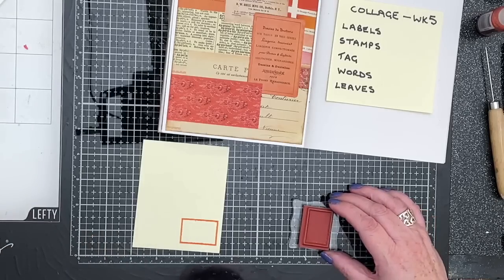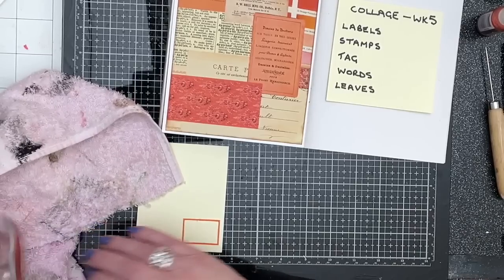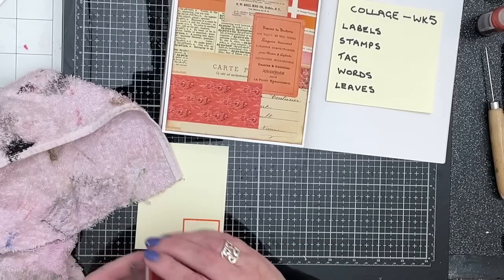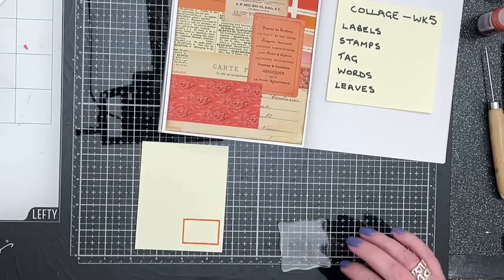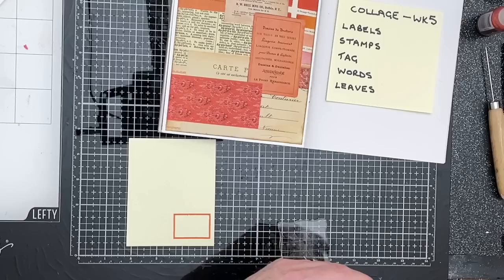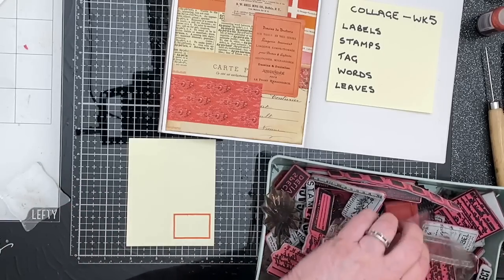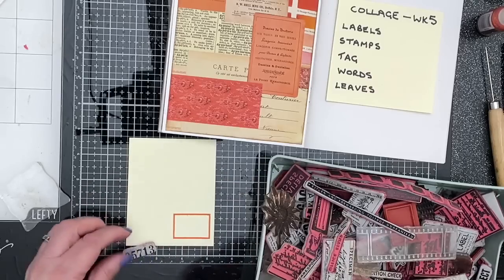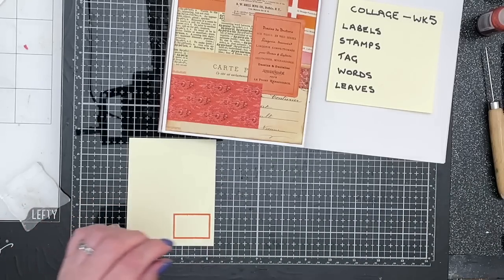I'm just going to wipe that off or stamp it off or something because, like I say, I think that's pretty new. Who knew it? And I'm going to stamp something inside there. So I will have a label. Let's see what I'm going to stamp in there. Let's have a look. Will you fit in? Yes, you will. Let's use you then.